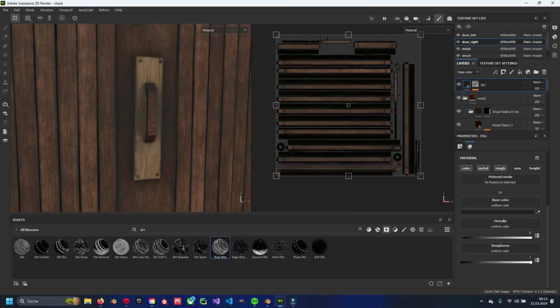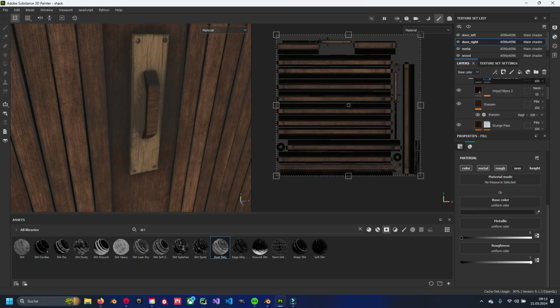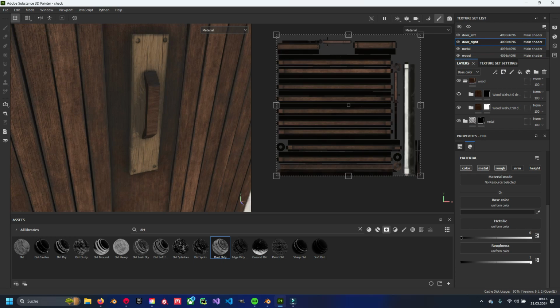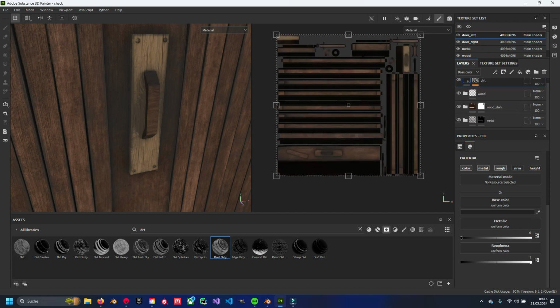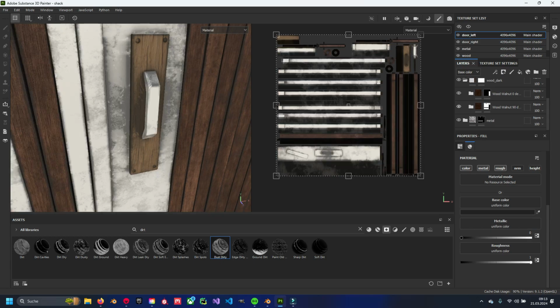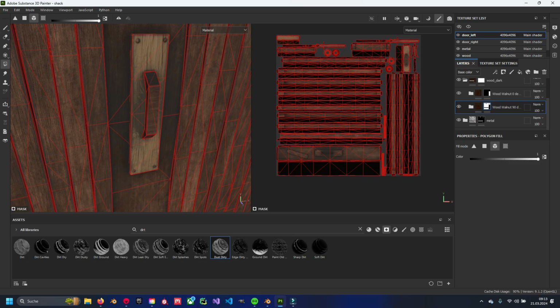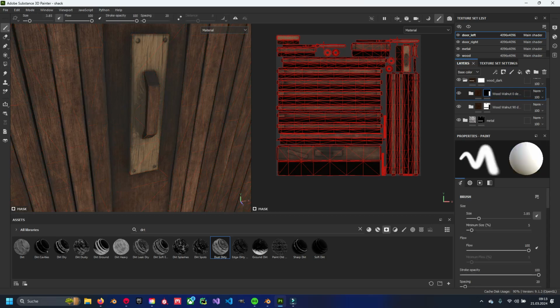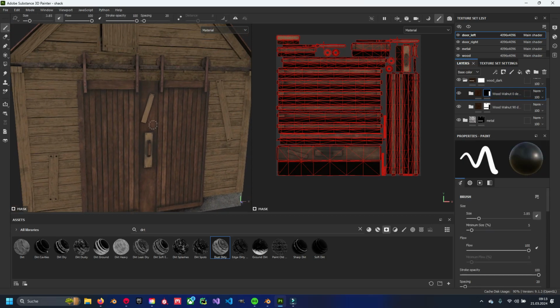So in here we have this problem, we have to rotate it. So let me see which one is causing this problem. We're on the wrong door. So go to door left. Let me see. Nope, it's that one. So same thing here. And you're back.